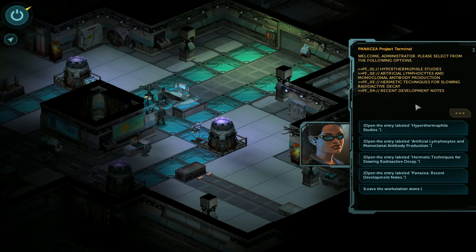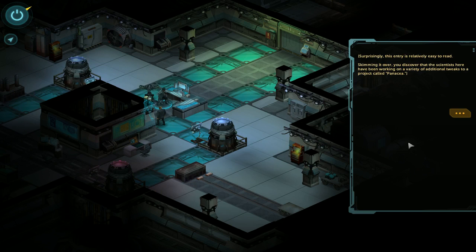Open entry labeled Panacea, recent development notes. Surprisingly, this entry is relatively easy to read. Skimming it over, you discover that the scientists here have been working on a variety of additional tweaks to a project called Panacea. Apparently, a batch of artificial lymphocytes developed for the project has recently been bound with an airborne RNA virus. The resulting microorganism is as infectious as the flu and exhibits a broadband capability to jump across species barriers. The notes also discuss a bioagent, Doom, and the resident scientist's effort to deconstruct it. It appears as though they are attempting to improve upon the formula in some way.